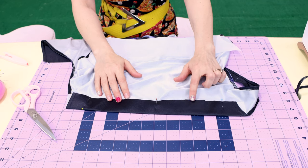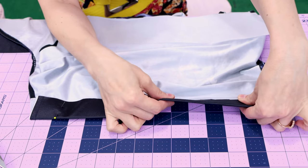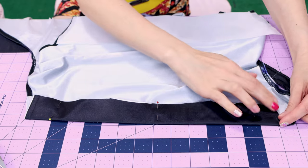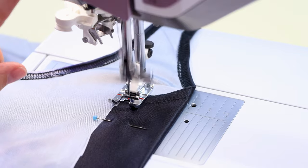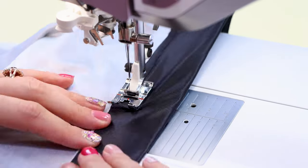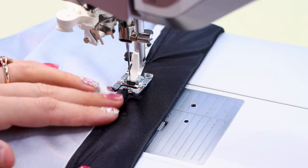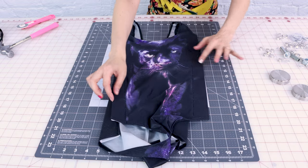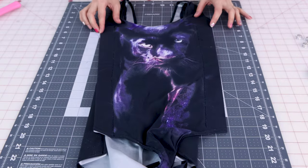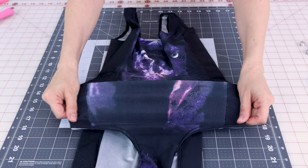Now let's talk about how to sew this down. What you need to do is sew down this flappy edge. We can use a straight stitch even though it stretches, because our interfacing is woven and it is not going to stretch. Or you could use a zigzag to go down the side as well. I'm going to be using a straight stitch today. And now you're going to do that to the rest of your sides. So you can see we have these stiffish strips at the side, which are all interfaced and sewn down, so that way when the grommets are in it and it's pulling, it's going to be nice and strong.